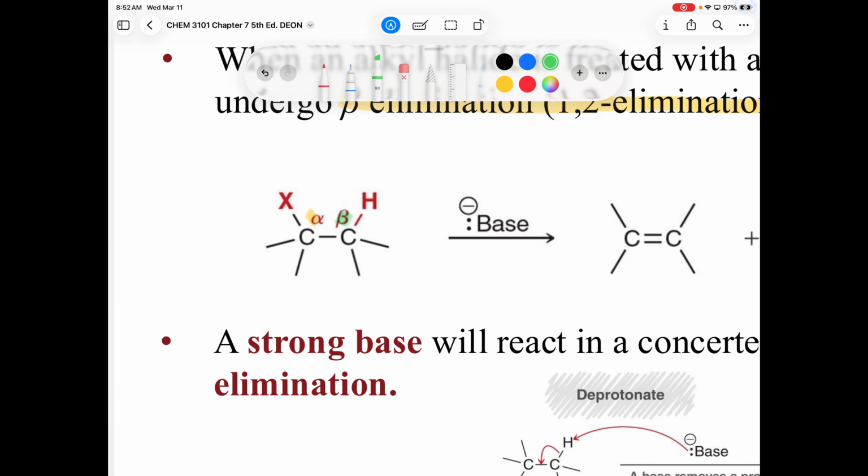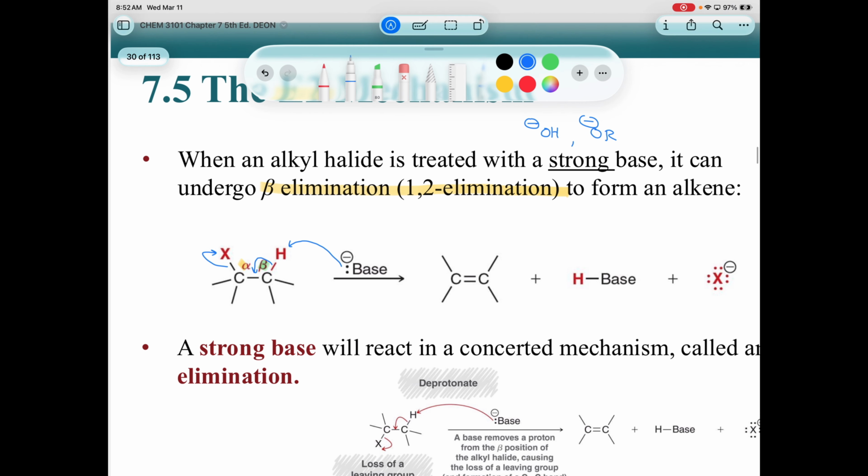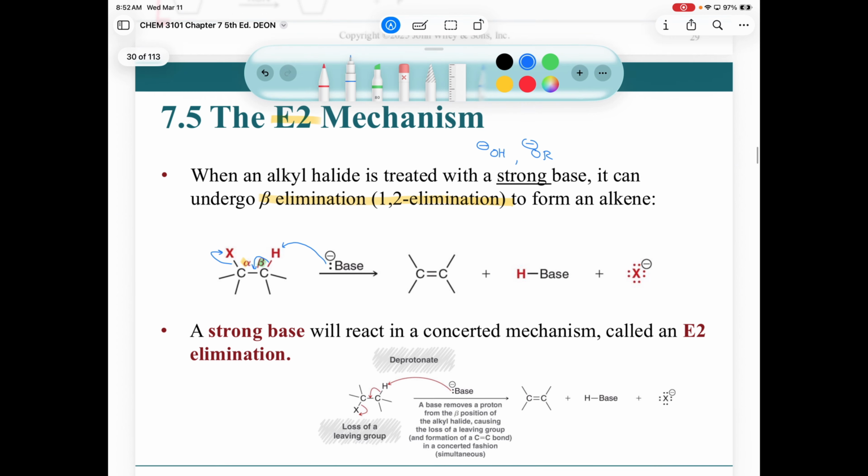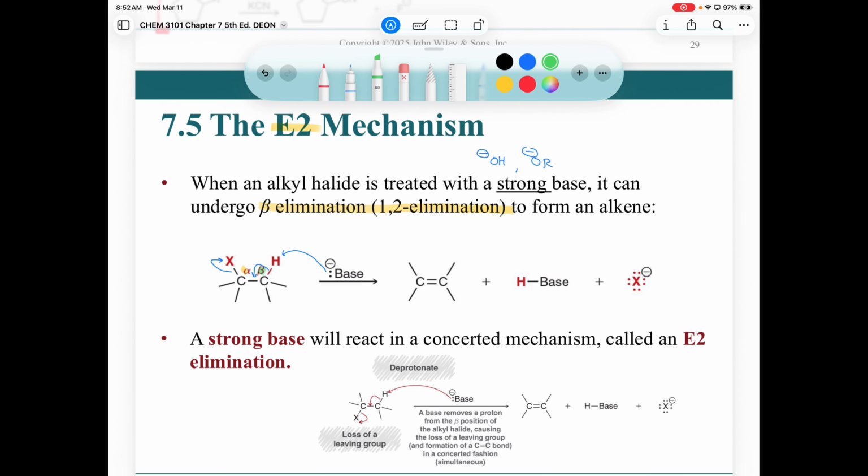And so what's going to happen is that the base is going to pick up the proton. Then the pair of electrons that's between that beta carbon hydrogen and the beta carbon is going to form the double bond, and then I get a loss of leaving group. So it's a collection of 3 arrows. We end up with the conjugate acid of our base, our leaving group, which has been lost, and we form a pi bond. And again, if you weren't here last class, which I think you all were, I said, what's so great about this reaction is you make an alkene.